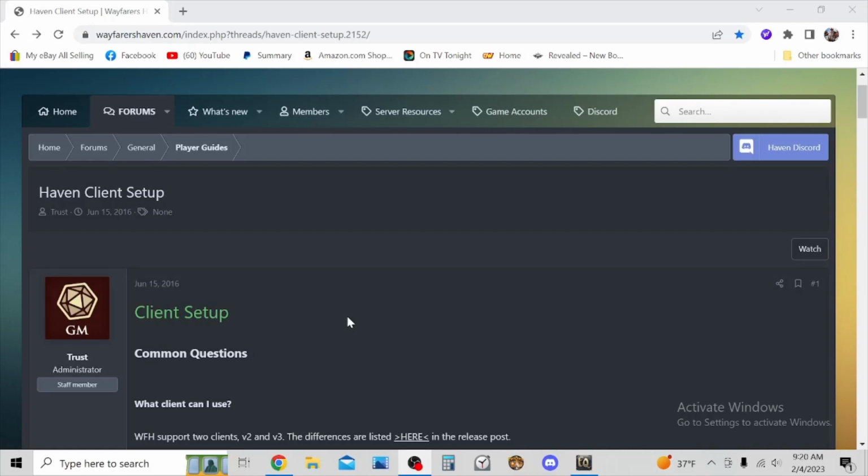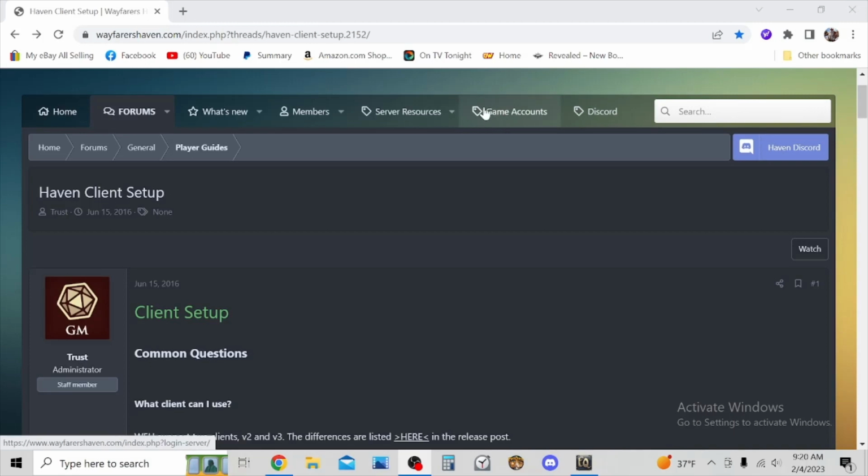Aztekin had asked me in the comments to show how to 2-box. Well, this is the client setup on the forum or whatever, but once you've got your main account set up here, there's a tab up here, game accounts. Go into that game accounts and you can create as many accounts as you want for your individual classes, like whatever you're going to do for melee, for support class, for healer. Always put one toon on each account so that you can pick and choose whichever ones you want for your trio or your duo.